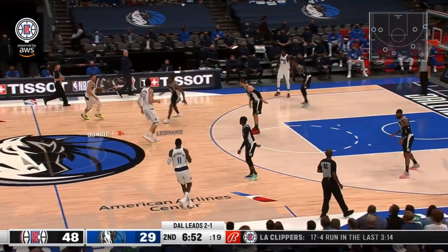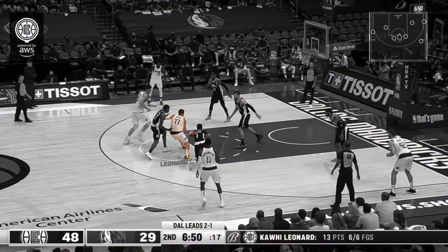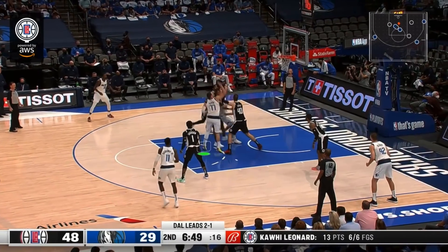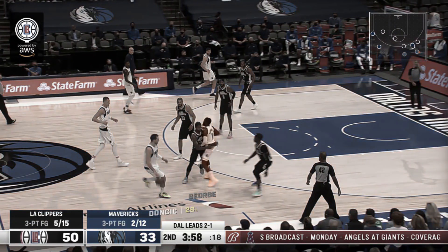You can play good defense and still have a guy make shots — that is Luka Doncic after all. A high screen is set by Boban. Zubac is in what we call a low drop — he's there to meet Doncic as he drives. Doncic puts Kawhi in jail using a little bit of the off-arm; this is smart basketball by Luka. He hits a floater from the dotted line. This is the basket and shot the Clippers are more than willing to live with.